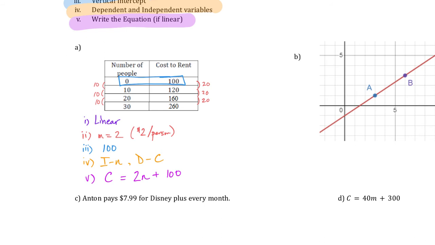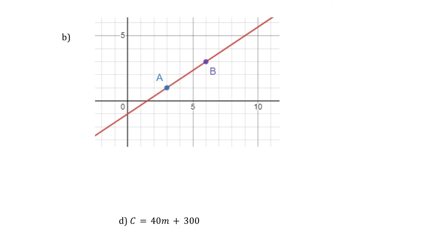Okay, here's your opportunity to pause again if you need to. Otherwise, you're coming along with me for solution 2B. So I've just zoomed in on B here so that we can go through and find everything that we need to. So first off, we had to find linear, nonlinear. I think we're in deep trouble if we can't see that that is linear.